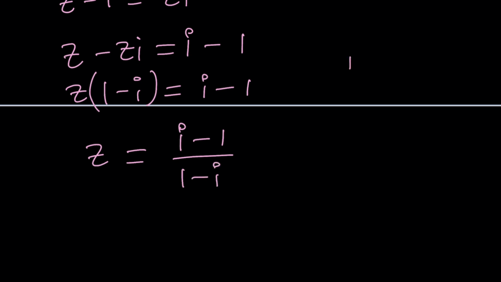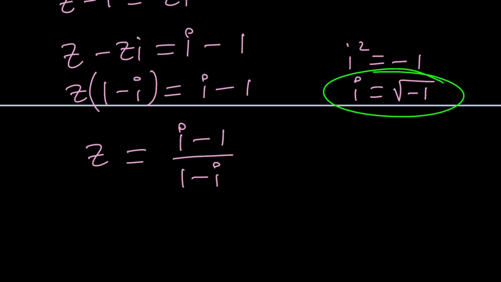By the way, i squared is negative 1, but does that mean i is 1? No. Does i equal negative 1? No. i is the square root of negative 1. That's not a real number, obviously, because this channel is all about complex numbers. And I say the square root because it is the principal square root. I know that there are 2 square roots. For each complex number, there are 2 square roots, right? Except for 0, of course. 0 is exceptional, okay?